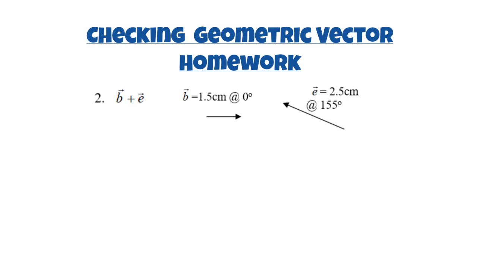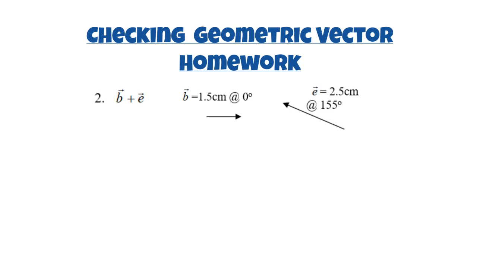So now I want to do one more, because the whole point of us doing this was to be able to do your geometric vector homework without drawing this all out, and do it like I did it, all algebraically. So I'm just grabbing a problem from your homework on geometric vectors. Number 2 was just take vector b plus vector e. If you'll recall in this homework, there were 5 vectors that we used over and over, so I converted all of them into component form.